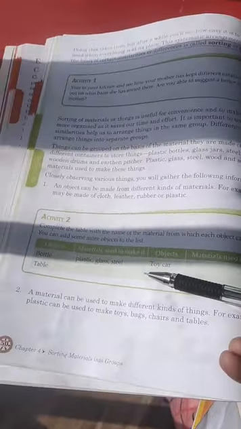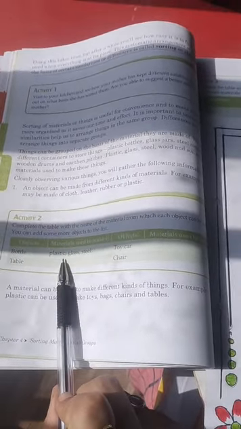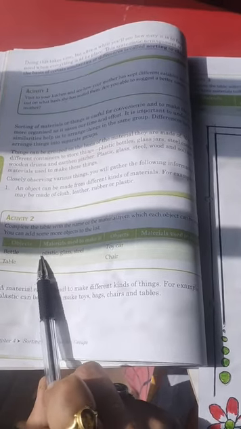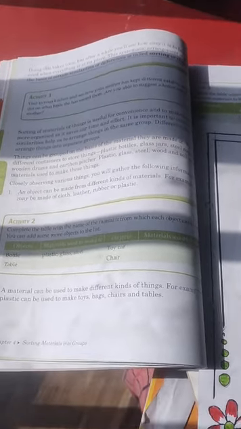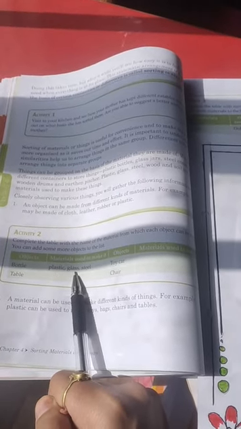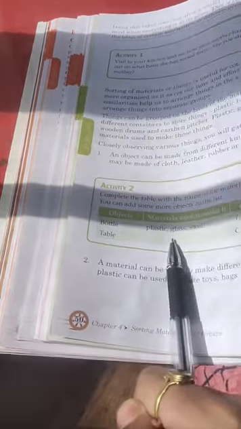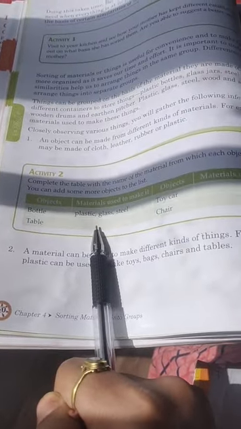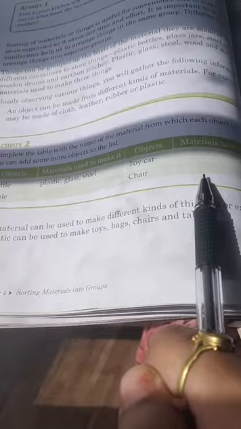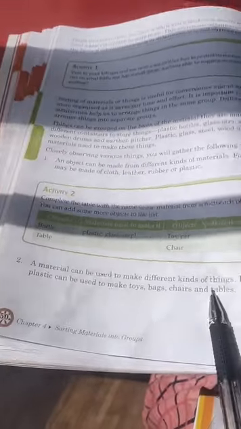After that, you have to write the activity. For example: bottle - object, it is made from which material? For making the bottles, material used is plastic, and the bottles can be glass and steel. Same as for table - the material used to make it is wooden or it could be steel, anything else you can write. Same for chair and toy car - you have to write down the materials used to make it.